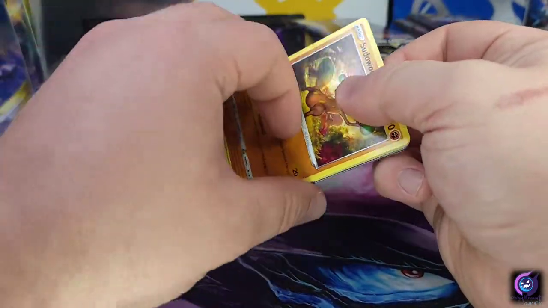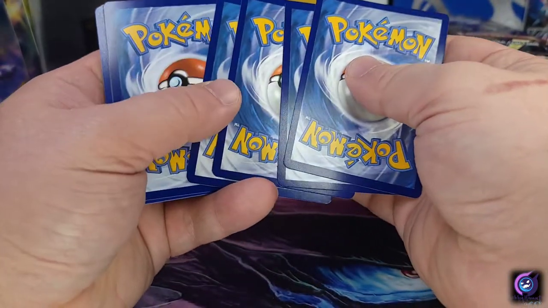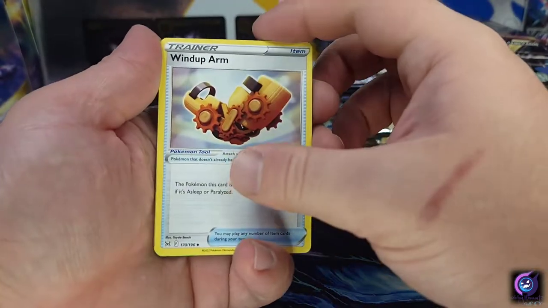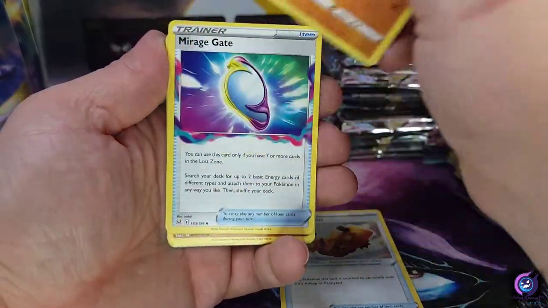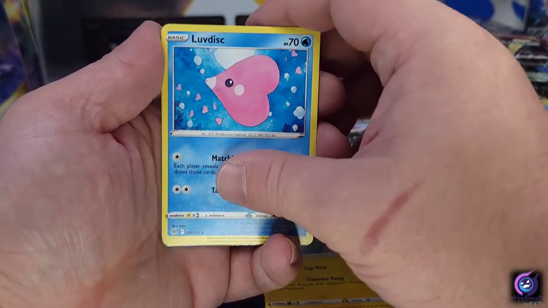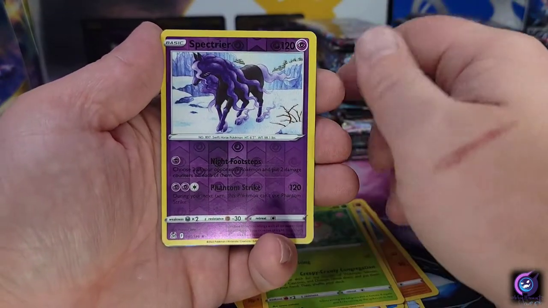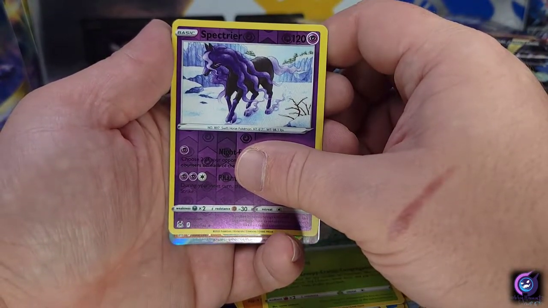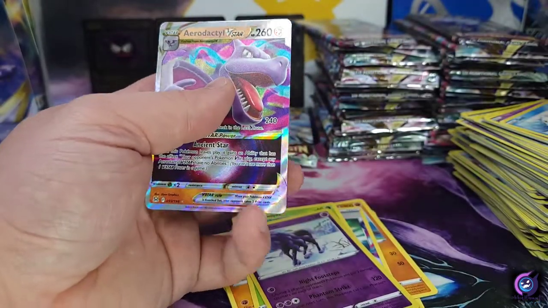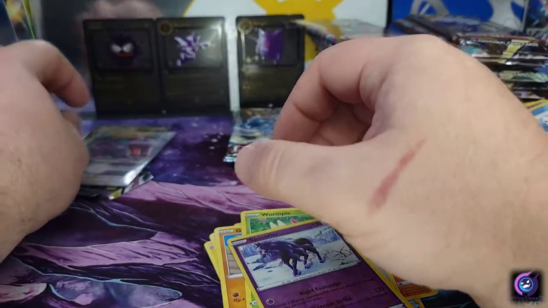Every single pack that's given us trouble has been a black code card. All right. Psychic Energy. Got a Wind Up Arm, Machoke, Mirage Gate, Sudowoodo, Electrike, Lost Disc, Gligar. Got a Wurmple, got a Spectrier. Ooh. And an Aerodactyl V-Star. Okay. Not bad.